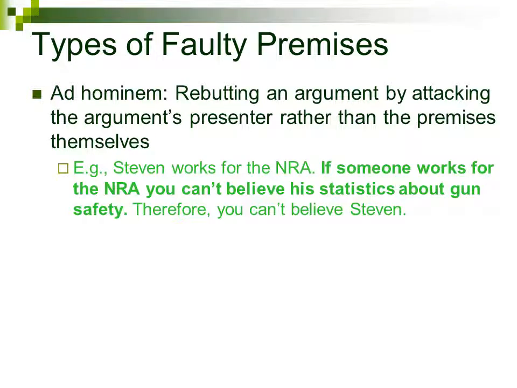For instance, Stephen works for the NRA. If someone works for the NRA, then you can't believe his statistics about gun safety. Therefore, you can't believe Stephen. Right? Stephen works for the NRA, so of course he's going to lie. The issue is that a premise stands or falls on its own merits. Who proposes it is irrelevant to its soundness or accuracy. The data either show that gun safety is increasing or they don't. Who tells you about the data is irrelevant.